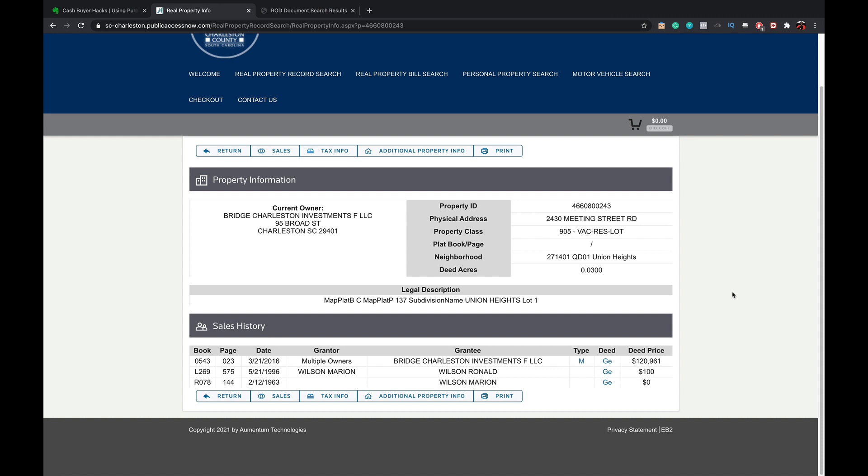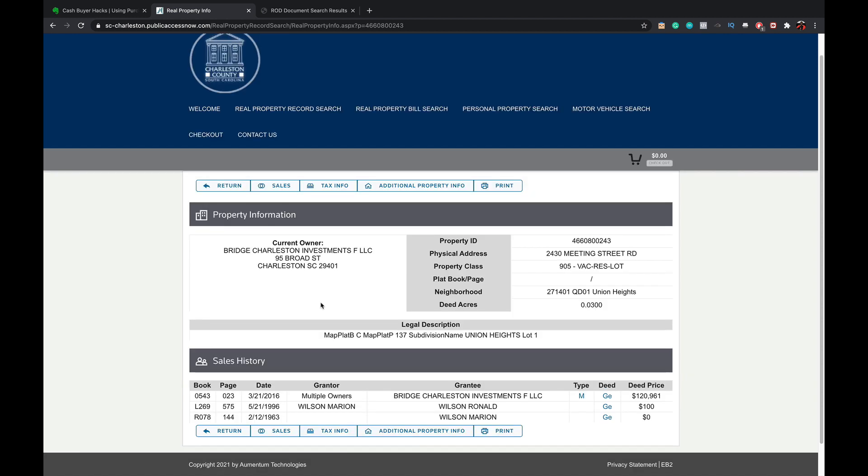The county's layout has changed since I started in 2016, so information may look different now. If you want to be absolutely certain you're getting all the information properly documented on your power of attorney - because it's a pain to redo - get the full legal description. The people at your county office or register of deeds won't let you file unless you have the specific information needed. You might get away with a short description, or they'll point you in the right direction. Never hesitate to ask them.